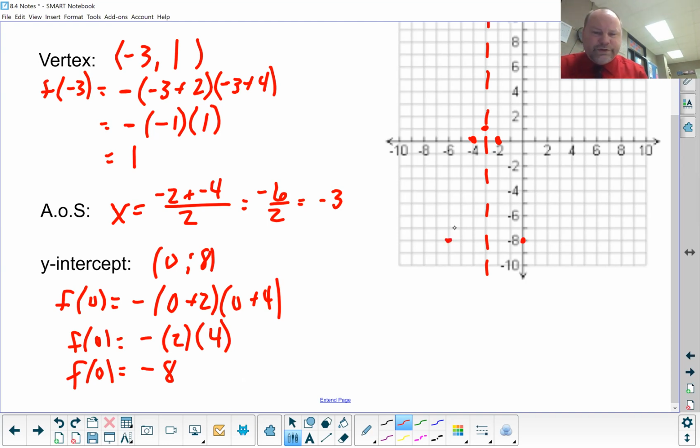And I'd have another point on the other side. Again, if you like the step pattern, in this case, A is -1. So I go over 1, down 1, over 1, down 3, over 1, down 5, which puts me right there. And again, if I had room, I could go over 1, down 7, but I don't have enough room.